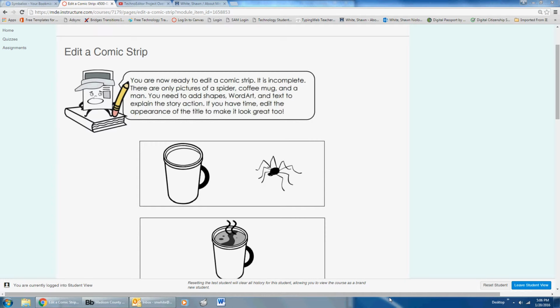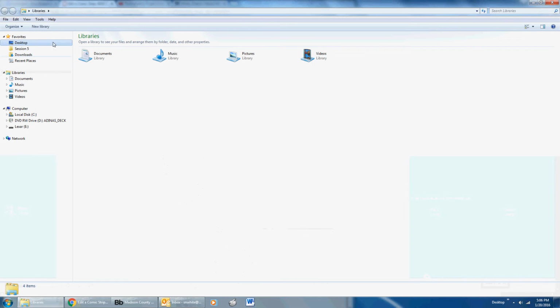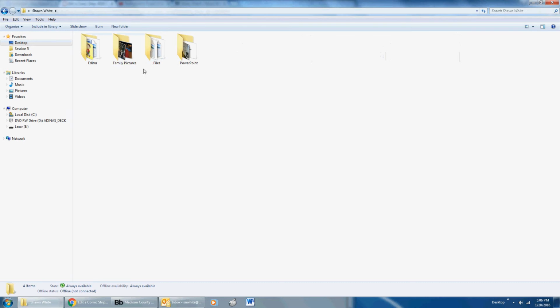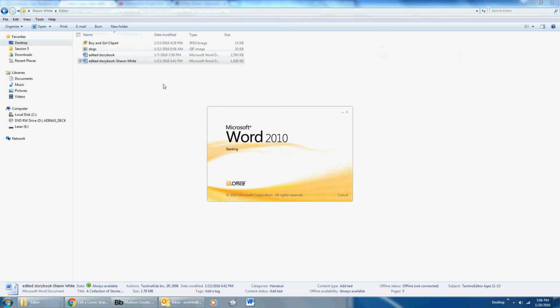Make sure that you remember how to draw a shape, format a shape, add text to a shape, and adjust your object order. First, you need to open up your edited comic storybook. So you go to your File folder, double click on your edited folder. Open up your edited storybook. You have your example available to you both in the instructions and on the board in the classroom.